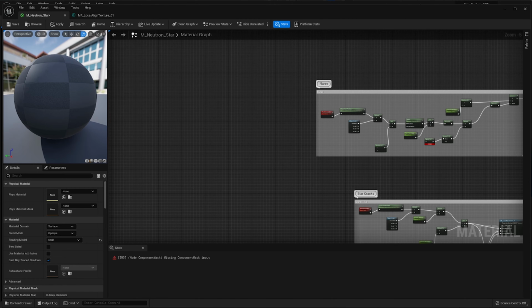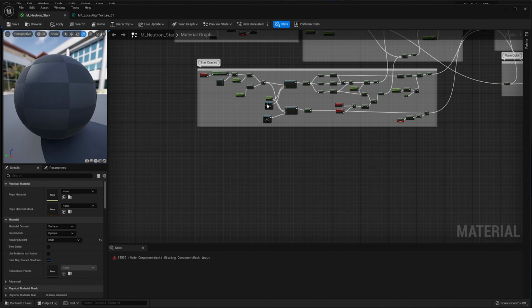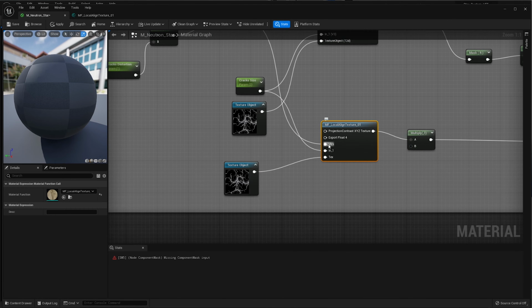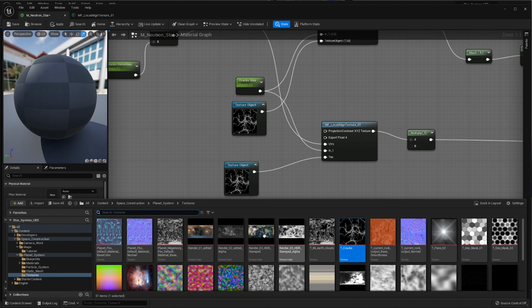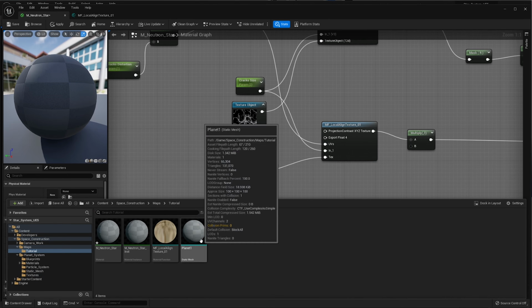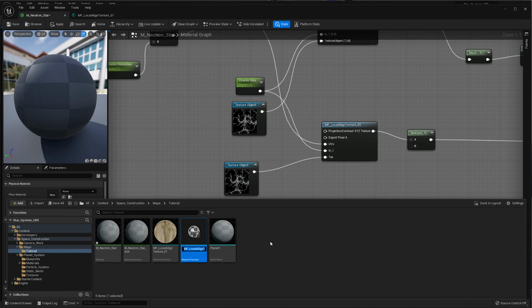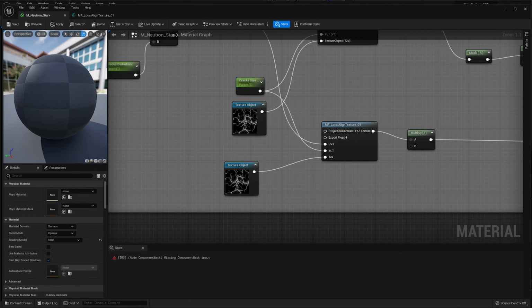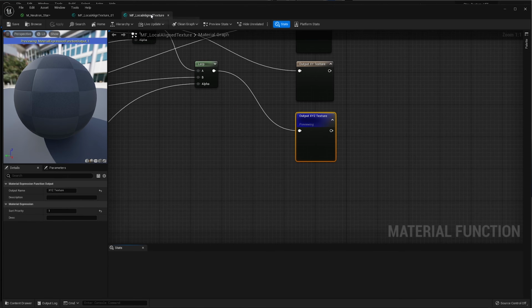So we can start with the texture distortion, and we will need a new version of this local align texture as well. If I go back into where I have this material, I can duplicate it, and yeah, 0, 2. So I'll need to create a new version of this.